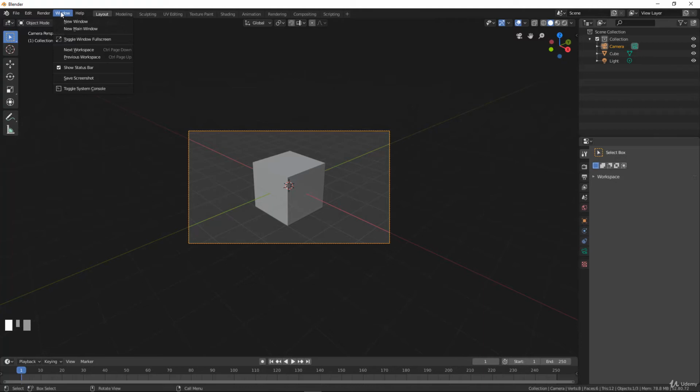In the window section, there is one that is interesting: Save Screenshot. You can basically save what you have in your interface. It will be good, for example, if you have some questions during this training, you just save a screenshot like this, somewhere, and you send it to me. Like this, I will see what's happening to you, and it will be easier. Good. The help section, as it says, is to help you and to find some information from the communities and everything. And here we have the workspace options.